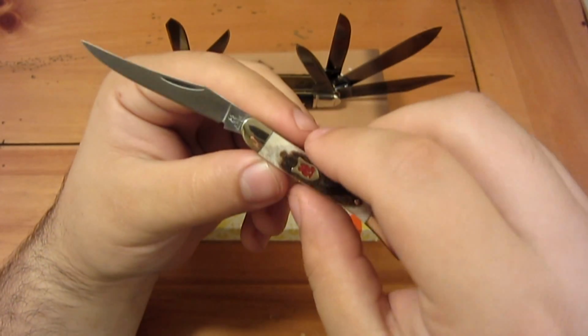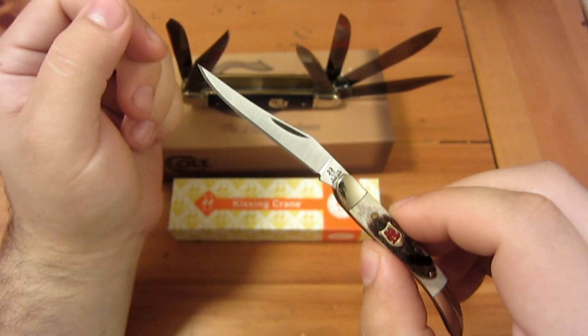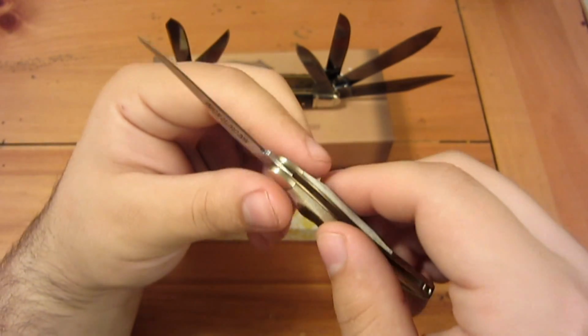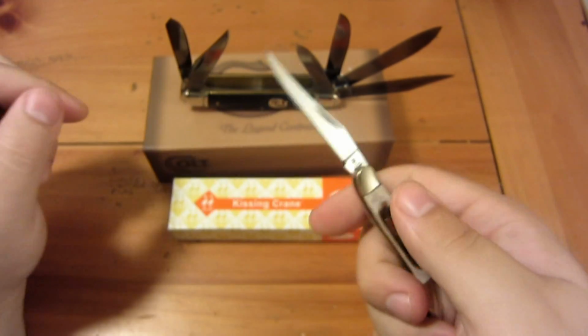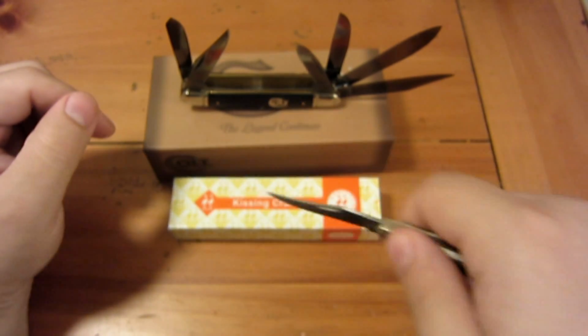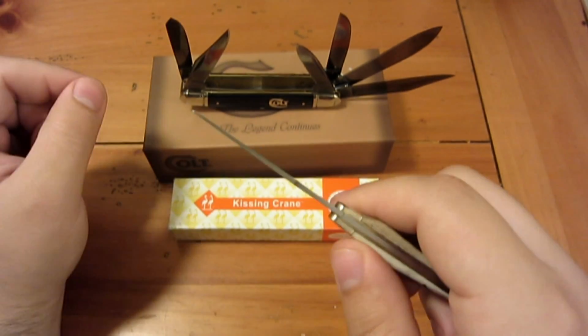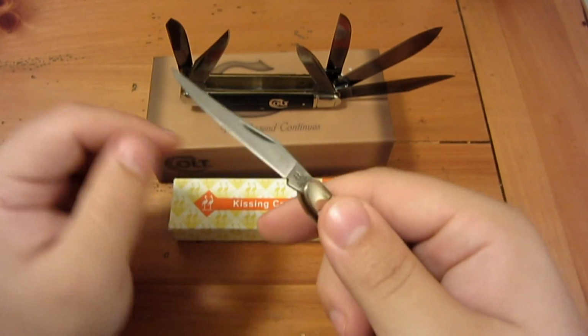So anyway, I really like this design. Very acute point. This, like I said, would make a great EDC knife. I mean, as long as you're not looking for a quote-unquote self-defense knife, something you can grab in a hurry and be very effective with, this is a great utility knife. Like I said, fine point. For some of the lighter tasks, you don't want to beat on this blade because it is so fine and such a thin stock. You're very prone to snapping that tip off if you're really rough with it.